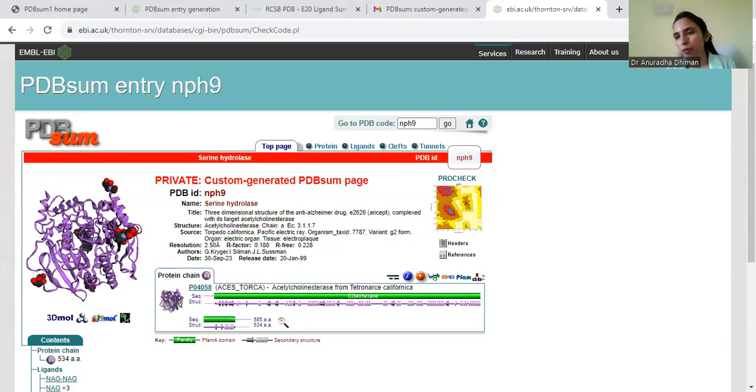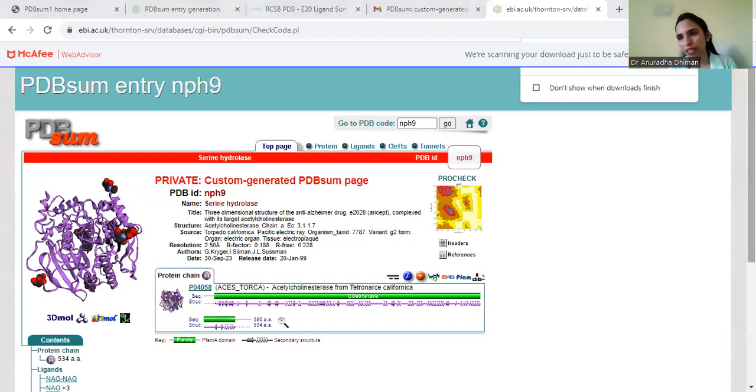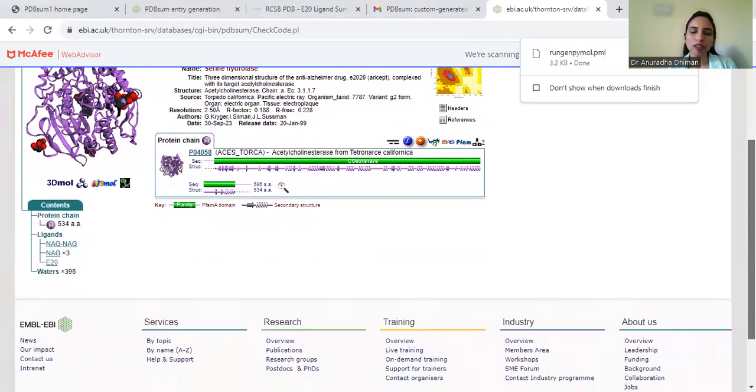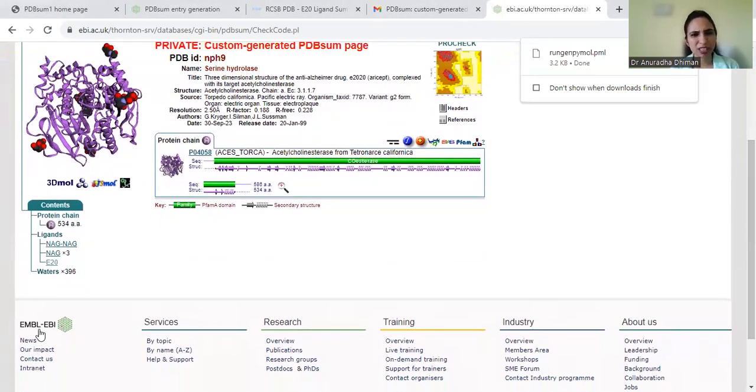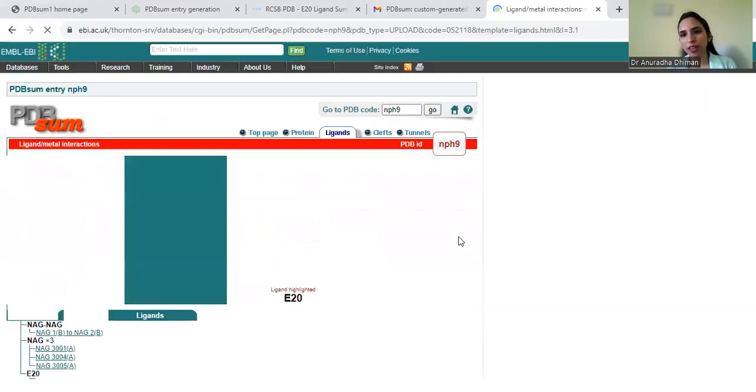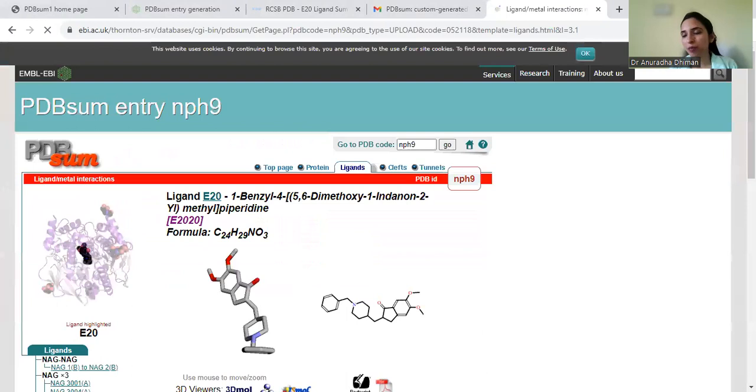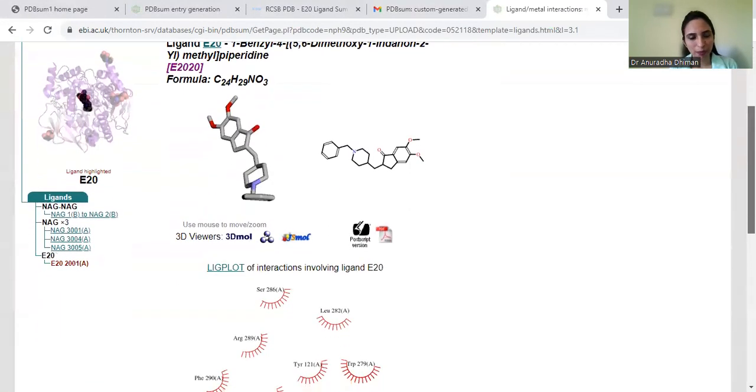Do you have any idea about PyMOL? If you do not have an idea, I'll tell you that also. That is also free of cost. Please try to explore and download the freeware software. If you are an undergrad student, this is the best time to explore free of cost things. Because if you are expert enough to use free of cost software, you are blessed, you know, because you can write any paper with the help of this.